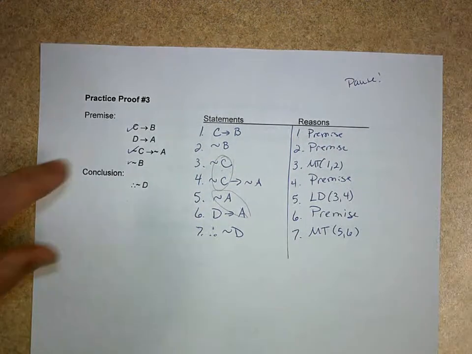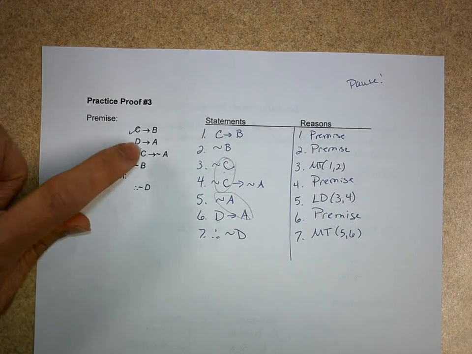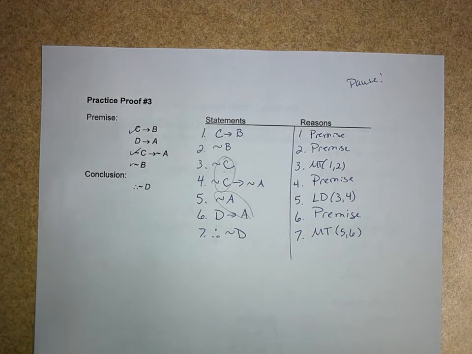Now, some of you probably would have liked to use law of contrapositive, and you could have done this and been valid. You could have used LS for a while after that. So you have more than one way of doing this. I hope this gets you started. I hope it works well and that you do a great job on the test.